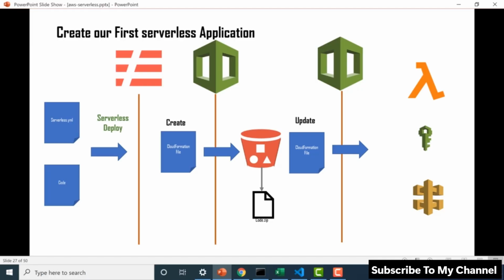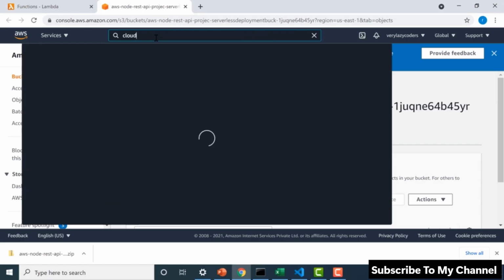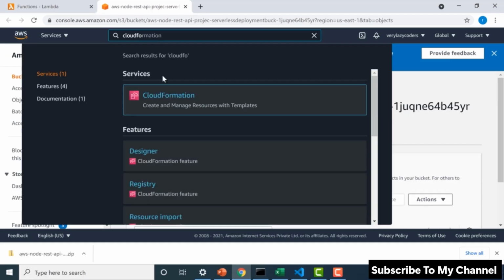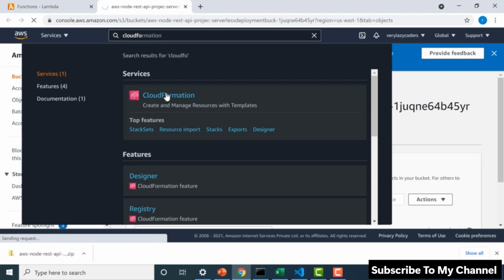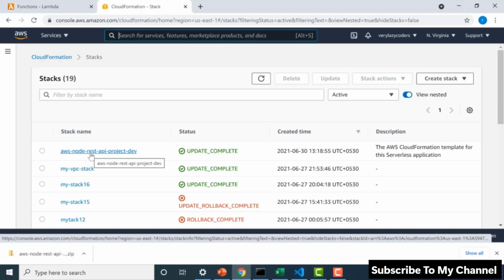So let's go and look at the stack and see what resources get created. To do that, you can go back to your console and go to CloudFormation. Here you can see the particular stack that was created by serverless.